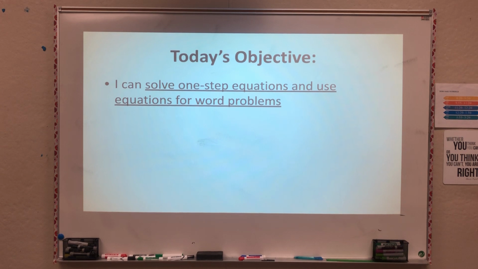Now, all the equations today are going to take 1 step to solve. So that's what I was saying, some of the equations today you probably can look at and know what the correct answer is without showing me how you know. But tomorrow, instead of 1 step, it'll be 2 step. And after that, it'll be 3 step. And there's going to come a point where you can't just look at the equation and know the answer.